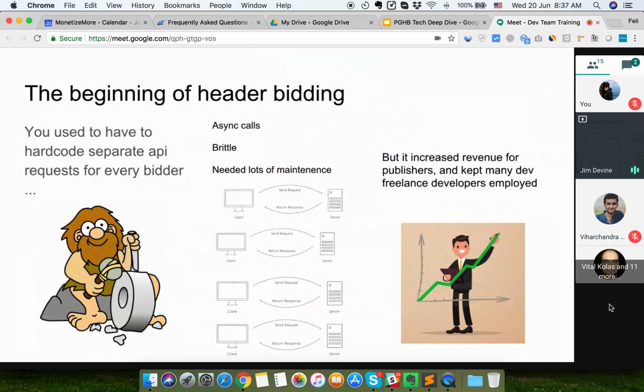Back in the day, every bidder had their own API library that you could call directly, and you could just put code on the page. A lot of them didn't do async properly. A lot of them would mess up content on the page. They had to set their own timeouts. It was not very fun. I used to freelance in this world and do that, and it was not very fun. But the problem was it really did increase revenue by a lot. So it was worthwhile for people to pay freelance developers to do this stuff. So that's where everything started out.